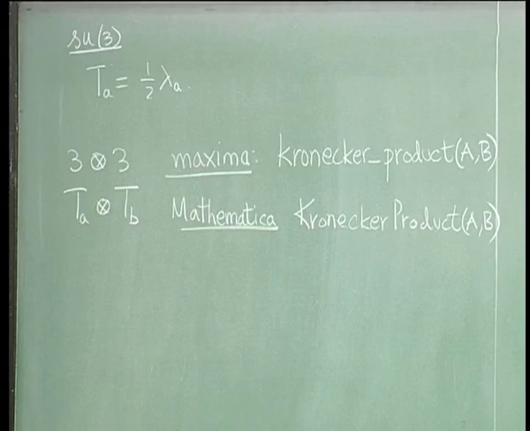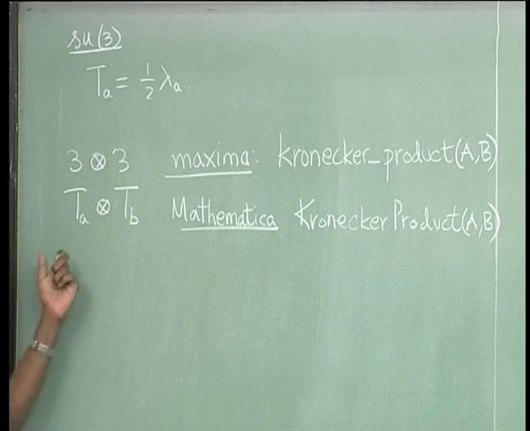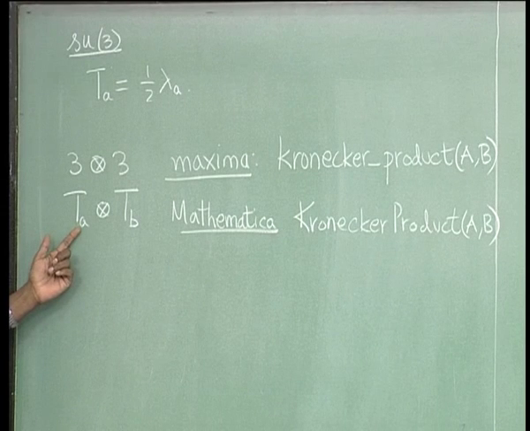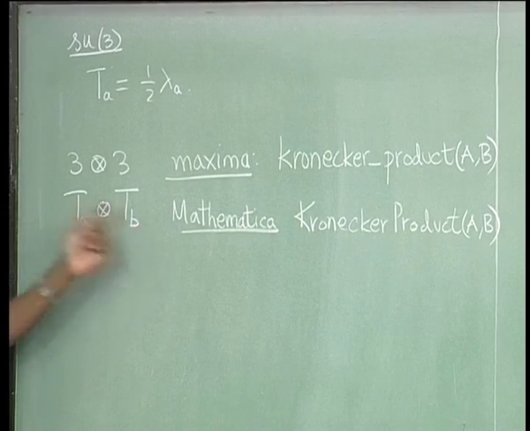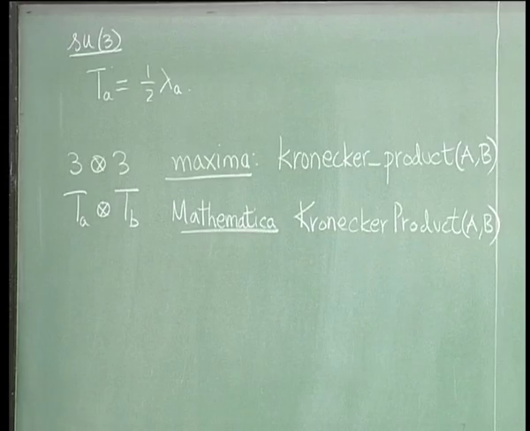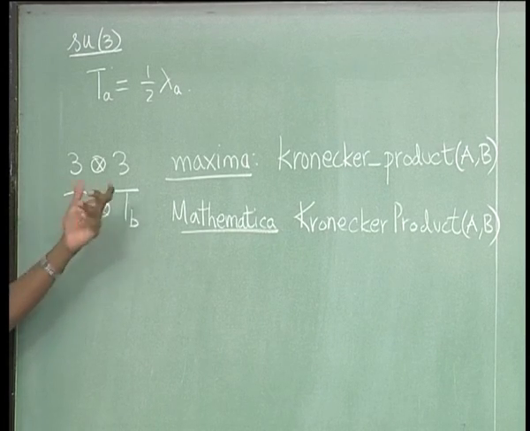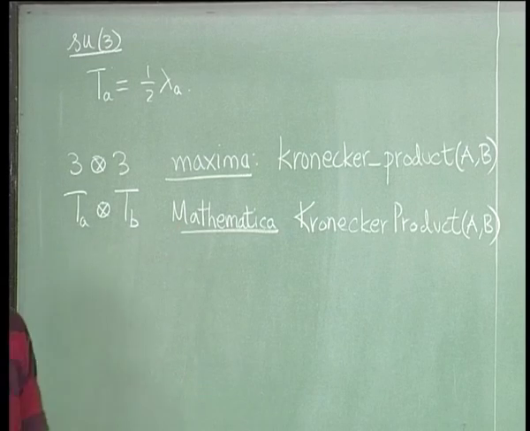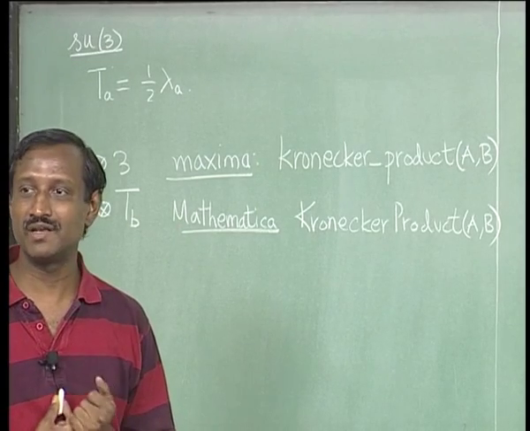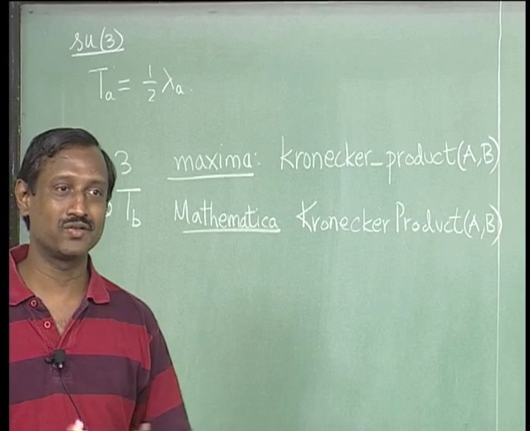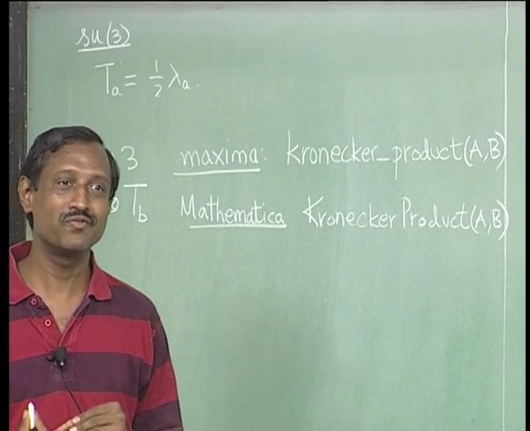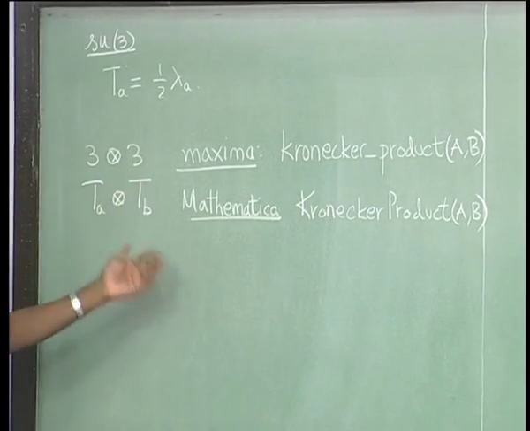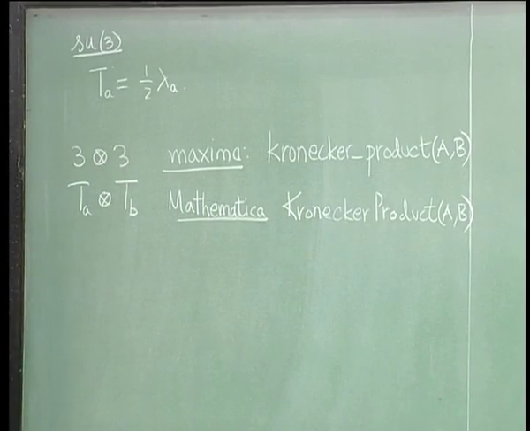I am not suggesting that you go ahead and do these things by hand. It's not fun, because A runs over 8, so there are 8 times 8, 64 such products, and each will become a 9 by 9 matrix. But if you do it via the symbolic programming languages, which are freely available these days, you can play with these things and explicitly see for yourself how it works. I have never done this, so it was a thought which occurred to me.